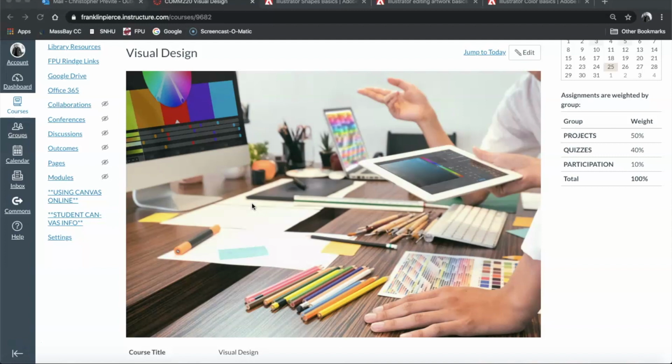This week we are going to continue along with Adobe Illustrator, exploring what it can do in terms of shape creation, editing, and setting up a page. So we're going to take care of that today. You'll be able to work on it all week, and we're going to introduce you to your next project that you guys are going to work on this week. So let's get rolling, huh?